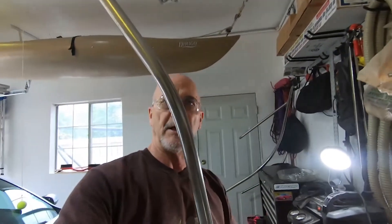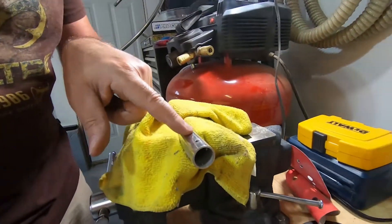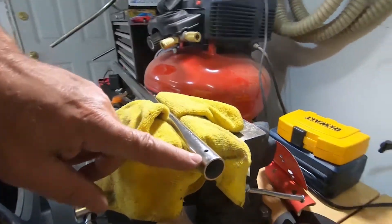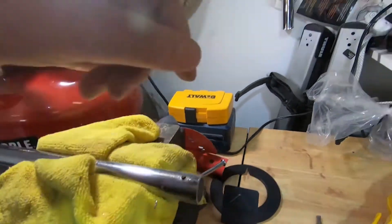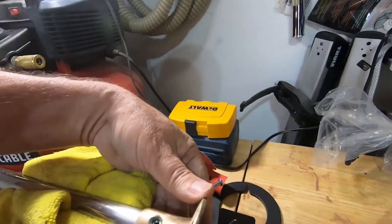All righty. I was a little worried about the stainless steel tubing to replace that bent piece. So this is the bent piece — that's a problem. I got my replacement piece and polished it up a little bit, and I have now drilled it and tapped it. And there's my end piece.